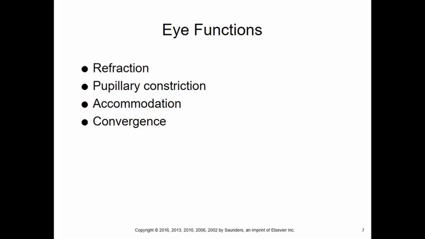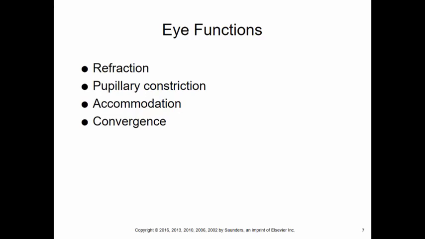So when the pupil constricts, it allows less light, so that's when it's bright outside. And dilation occurs when there's less ambient light and the eye is struggling to get more light to the retina.